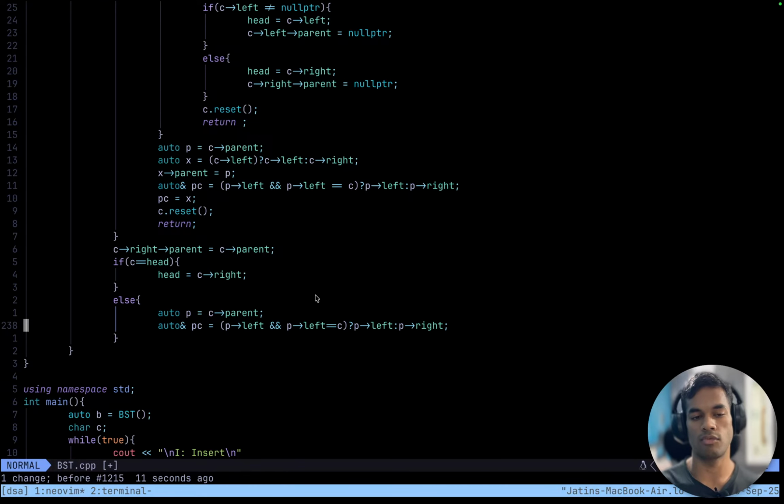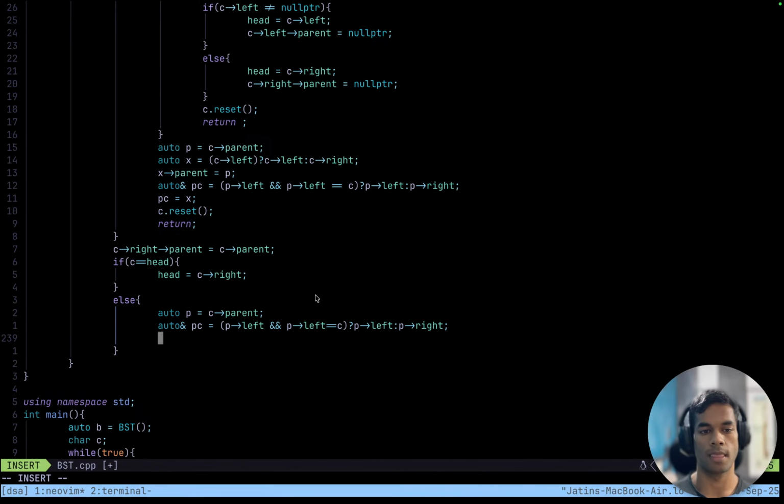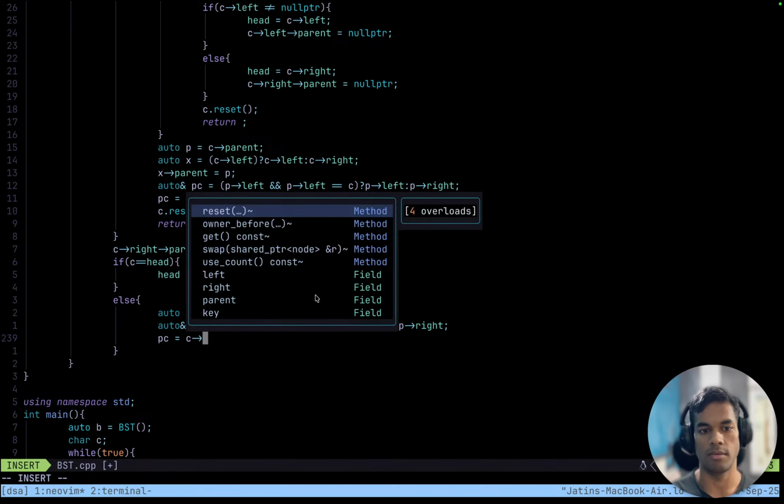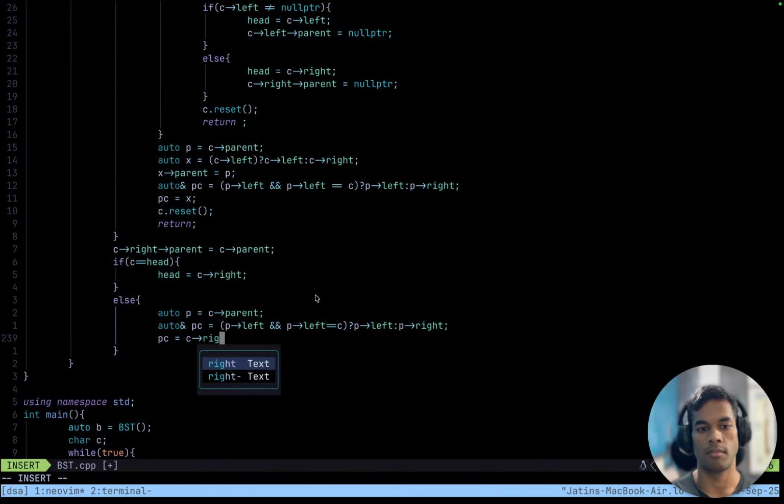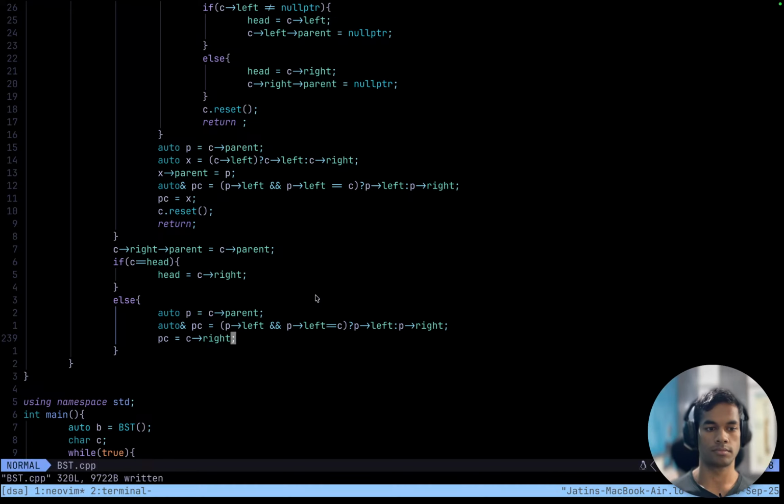Okay, this is fine. PC equals C's right child. Right is a pointer. Yeah, that is cool.